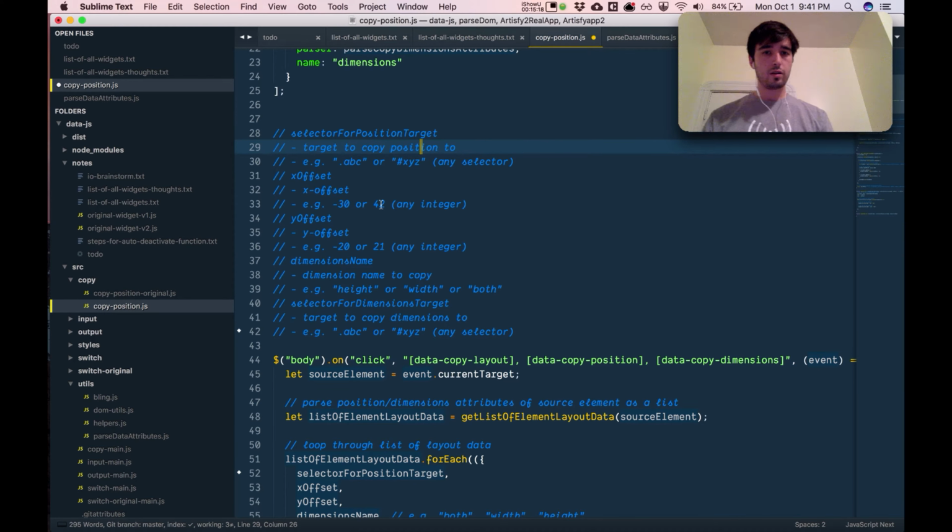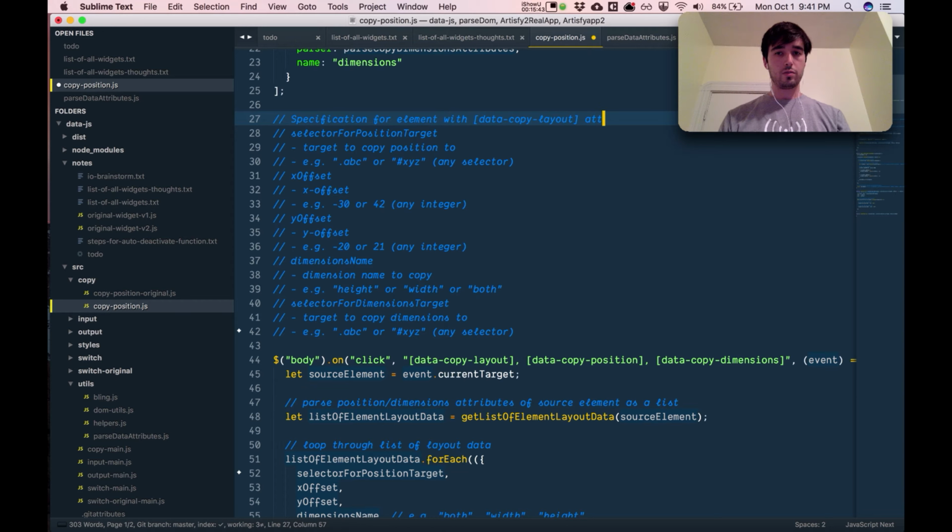Okay, so now we know the full thing. So we're going to say that this is an example, or like a specification for element with attribute.